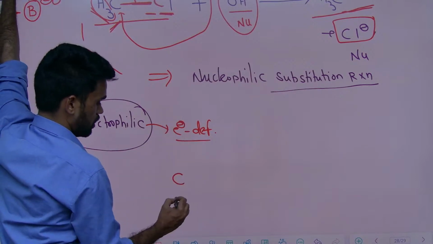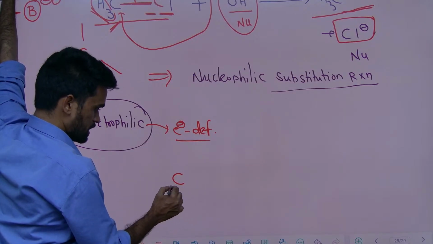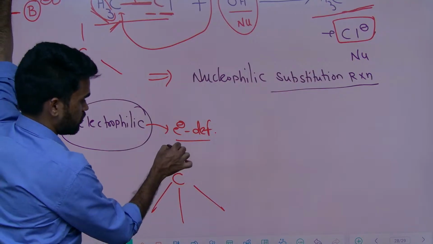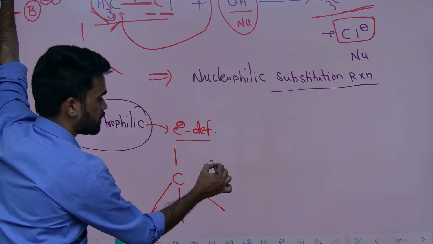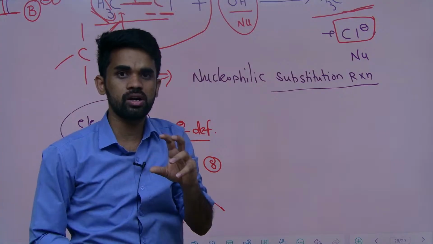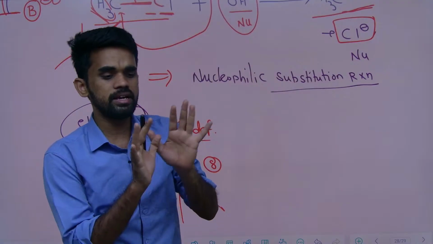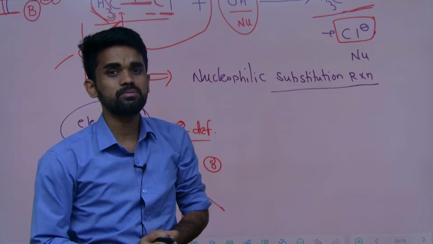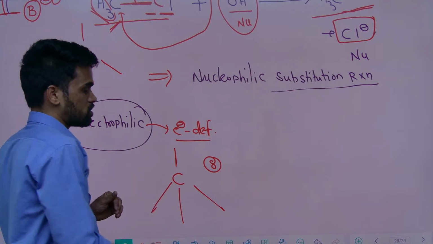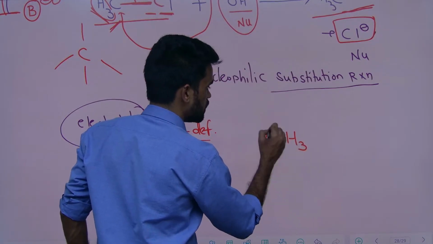Carbon has tetravalency, we know. When it has tetravalency, how many electrons are there? See, 1 bond, 2, 3, 4. So 4 bonds means 8 electrons. Whenever there are 8 electrons in the 2p series elements, the octet rule configuration is there, meaning they have electron sufficiency. But sometimes they have electrons lesser than the octet. For example, here I am writing carbon with only 3 bonds and one positive charge.